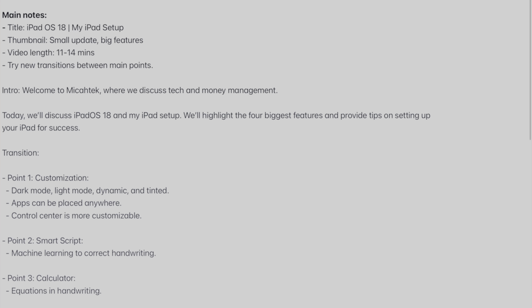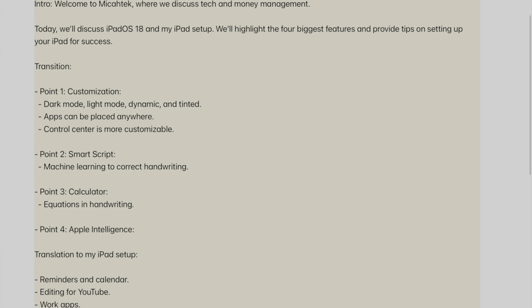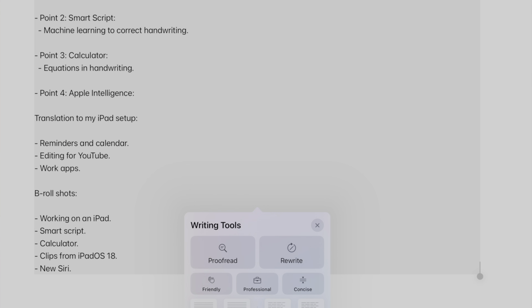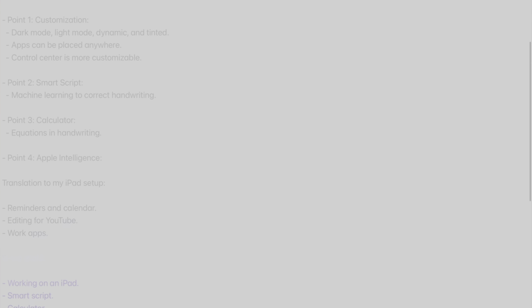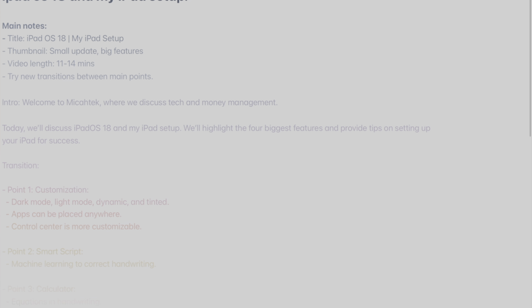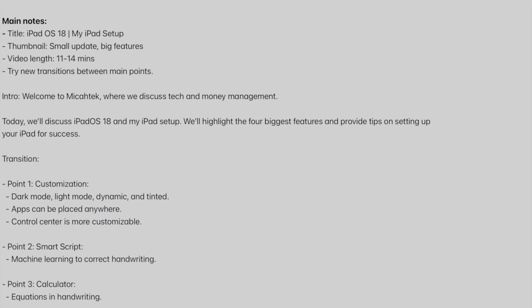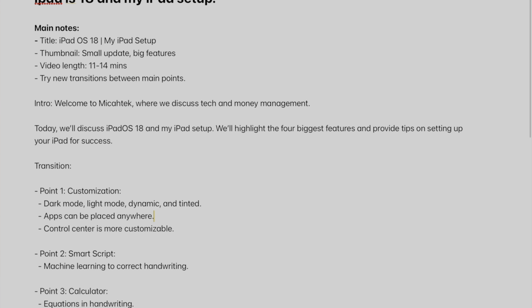It is awesome. I've used it to send a couple of emails where I just wanted to tweak a couple of things, and it didn't take away the goal of what I wanted to put in the email. It just made it a little bit better. It is a super cool tool that I'm super excited to see work with third-party apps as the third-party app developers continue to add Apple Intelligence into their platforms. But right now, it just works in Apple apps.